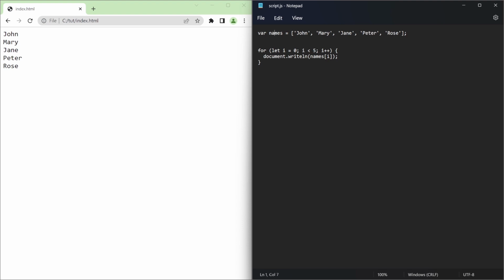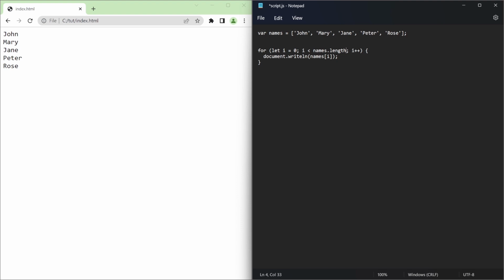Well, names has a property called length, and length just tells us the number of elements we have in the array. So if we have 5, length will be 5. If there are 3, length will be 3. So rather than hard coding how many items we need to go through, we can just make use of names.length.